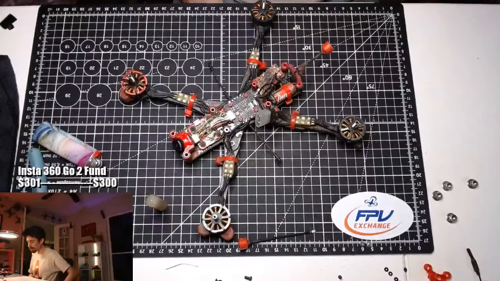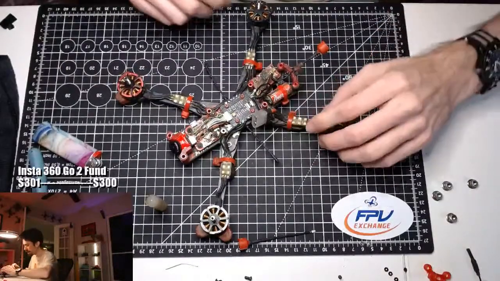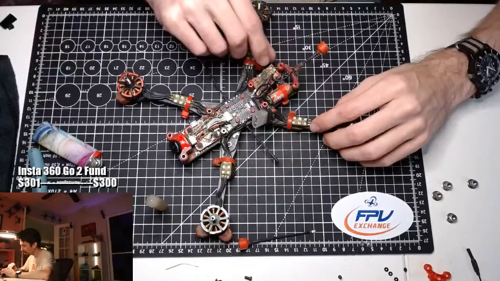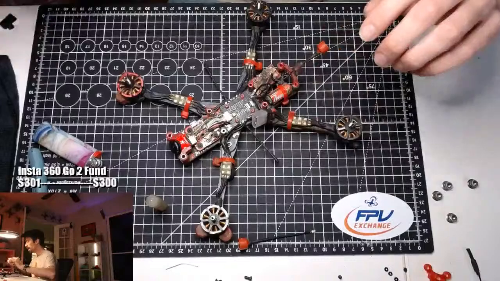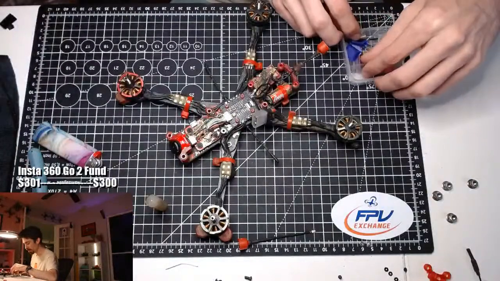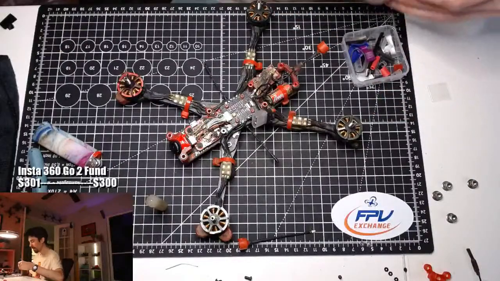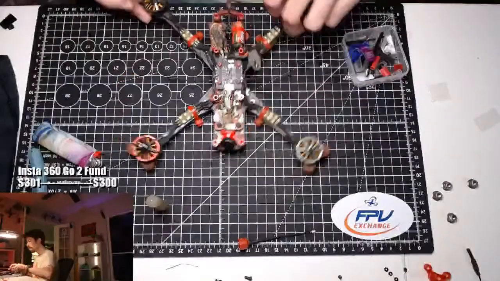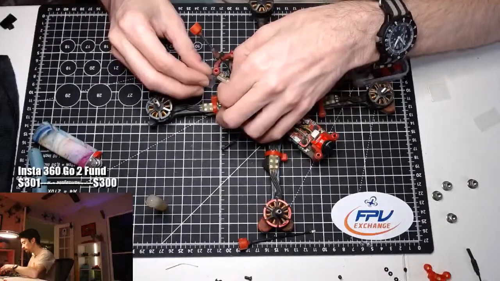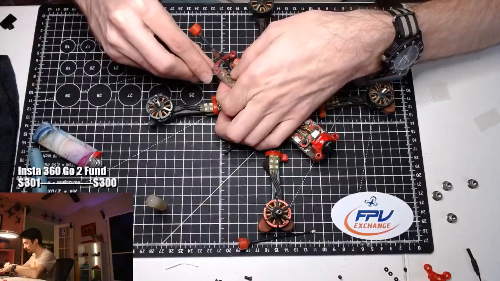James, also, by getting the highest KV, the other reason I'm going to recommend that is that there's really not much, if any, benefit to running 6S on micros. They just don't pull enough amps to really justify it, and 6S is really hard on the microelectronics. So for me, I've had much better luck running 4S on micros. It seems to allow the electronics to last a lot longer.